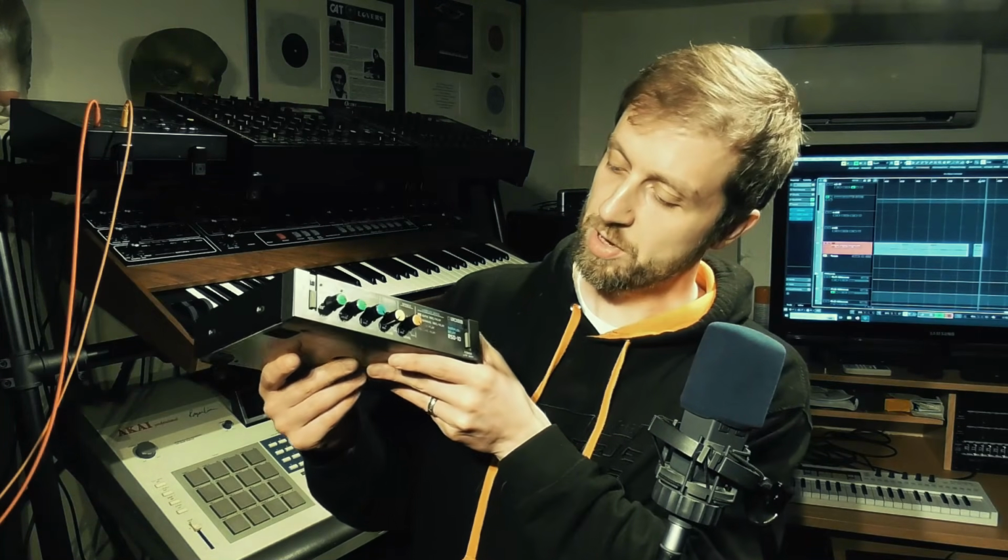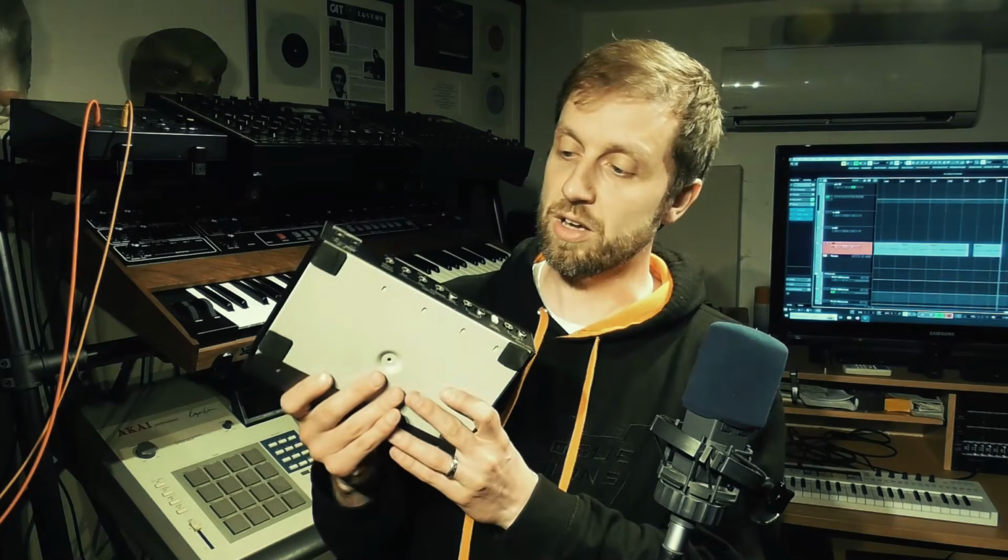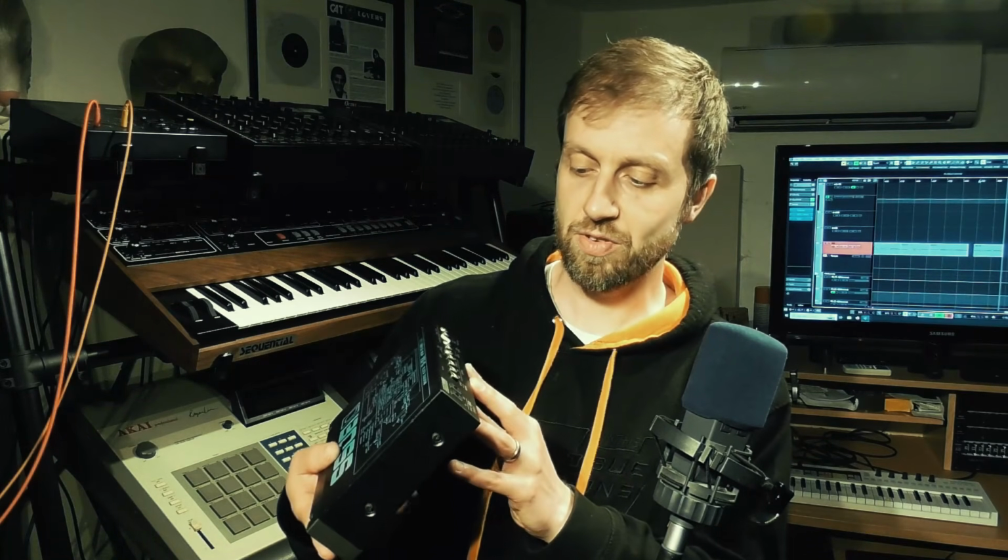So let's try a different sampler. This is a crummy old Boss delay from the 80s. It's a digital delay, but it does rudimentary sampling as kind of a byproduct of the way digital delays work. And so what you can do is record a sound in from the 808, and then on the back you can trigger that sound, so you can have it running along as part of the groove, which is convenient. But it gets weirder, because on the back they added this feature called keyboard control.